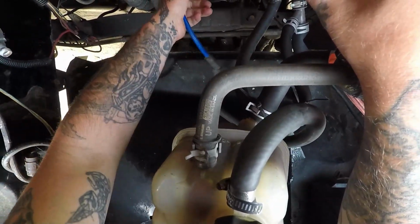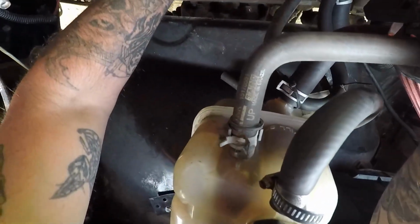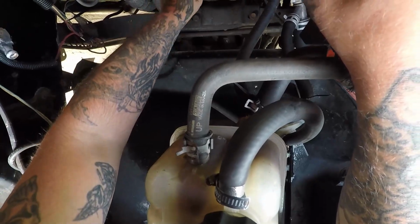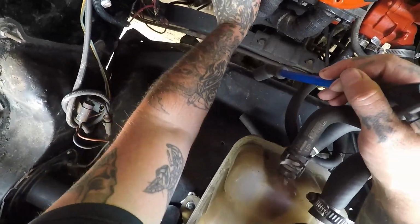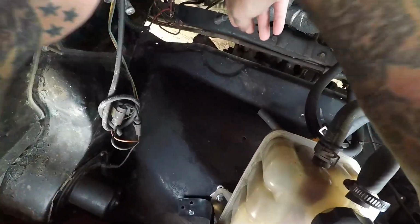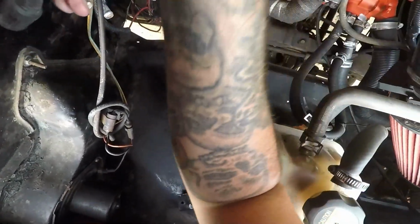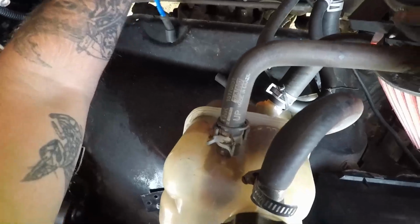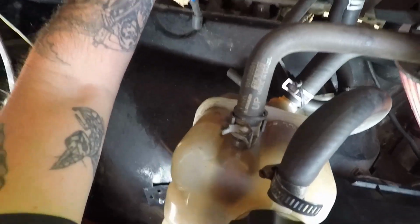Still going to get by there too. Going to have to get ceramic here eventually. Going to get some ceramic boots eventually, looks like. Come here. There we go. Or shorty plug wire spark plugs. Or something like that. Put this on. See if it actually goes. Okay. Looks like she clicked on.